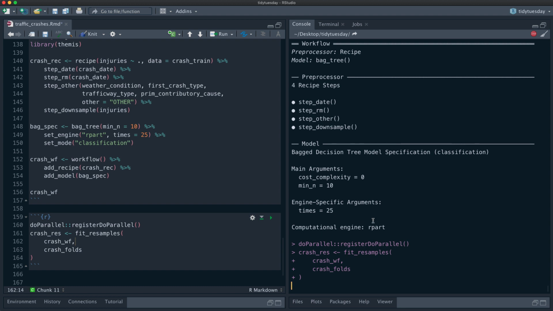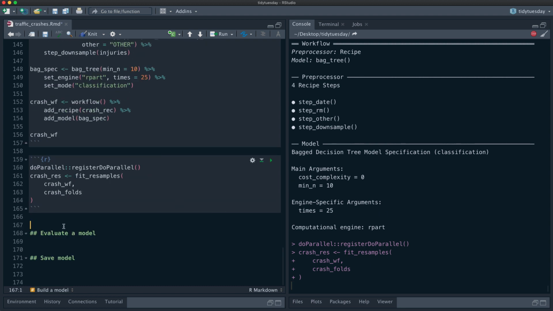So what it's doing now is for each of the 10 cross-validation folds, it is fitting this model to the analysis part of the fold, and then evaluating on the assessment part of the fold. This allows us to understand how this model performs on our training data. It was this kind of analysis that I did on a random forest and XGBoost and a couple different things, including tuning XGBoost, that made me say, you know what, this bagged tree model does great and trains quite quickly, much, much faster than the other options available to us. So we're going to do that, and then let's talk about how we're going to evaluate the model.